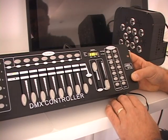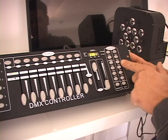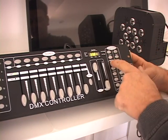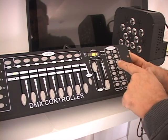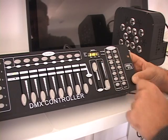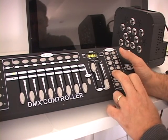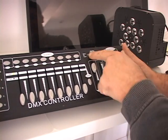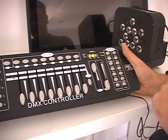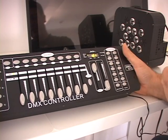So in order to delete something, like a chase in this case, chase 3, I called it scene, I'm in chase 3. We're going to go into a program mode. It's flashing. We're going to choose the chase that we want to eliminate, which is chase 3, and hold in our auto delete and tap our chase button, which is number 3 we want to get rid of. And there we go, it just flashed. That lets us know that it's gone. We have to hit the program button for 2 seconds to get out of this.